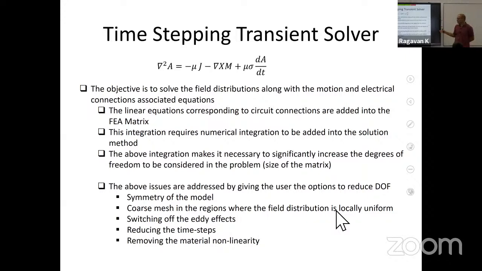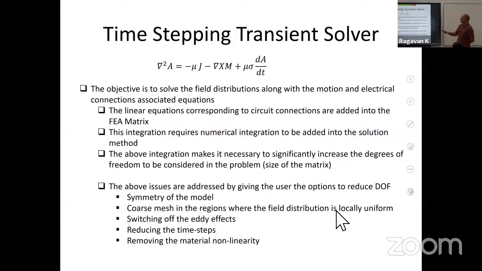So once you make that matrix, you can use either the trapezoidal algorithm or any of the existing numerical integration methods to address this issue, where when you're going from step 1 to step 2, you don't have the derivative of step 2. Do you want to use simply the derivative of step 1 to go to step 2, or do you want to use some combination like Runge-Kutta or any additional methods? So in a similar way, the circuit is integrated into the solution, and you use a numerical integration method to solve everything simultaneously. Any question?